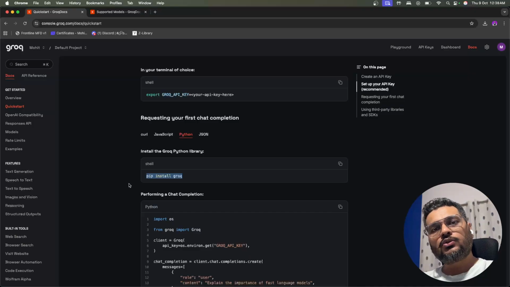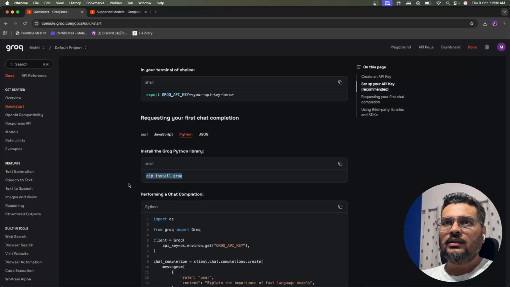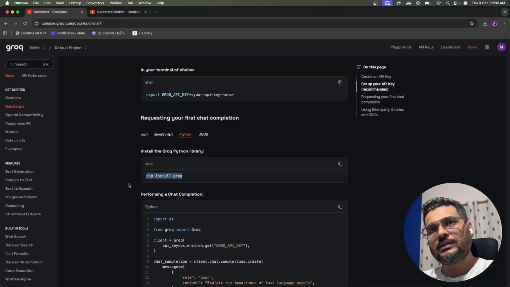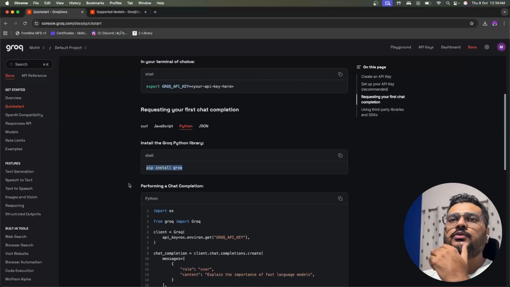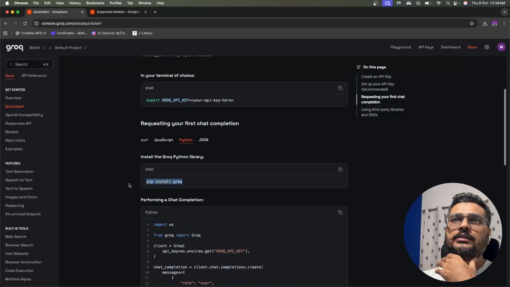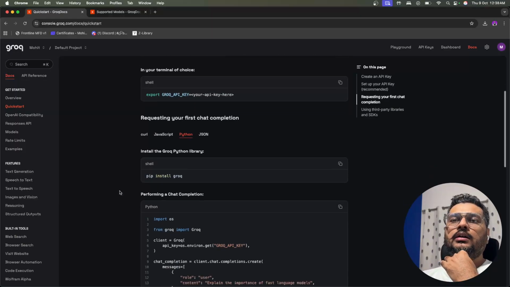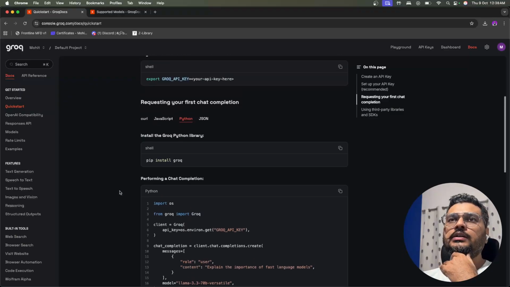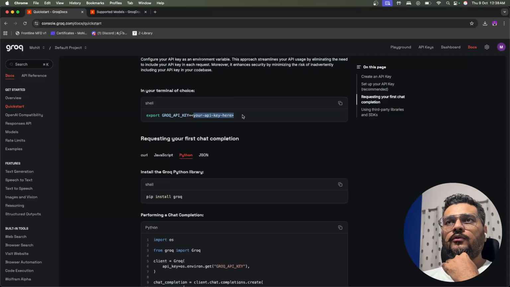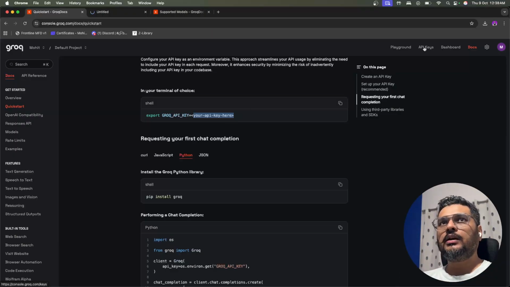What I will show you is I will show you with UV because I use UV. Basically, I'll create a virtual environment, and then I will use that virtual environment and install whatever dependencies are required then and there, and we will use those. Okay. Now let's first understand this. So you will be installing Groq. After you have installed Groq, then to run Groq in your machine, you first need the API key. Okay, so now from where do we get the API keys? One question. So you will see over here the API keys.